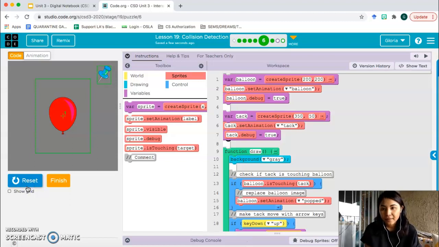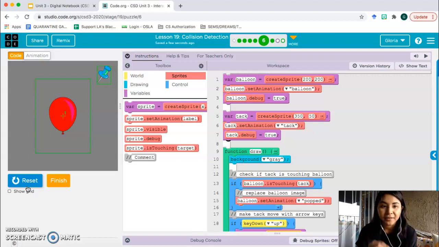Yeah, it's popping. Hopefully you said, I'm imagining that you said, when the green rectangles touch, right? So think about these green rectangles as boundaries. When the computer is trying to detect collision, it's basing it off the boundaries. So when the boundaries of your sprite touch, that's when the computer's like, oh, there's a collision.